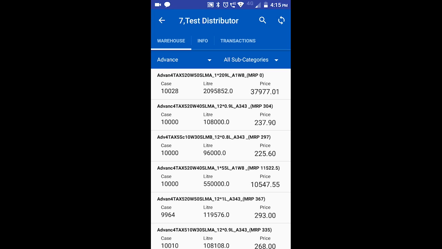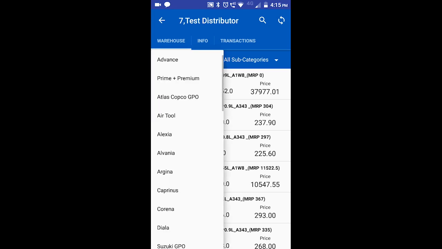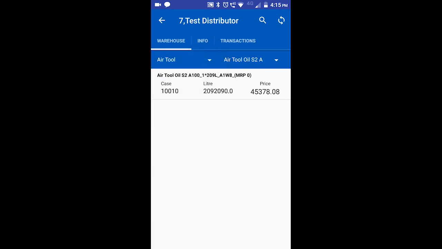For example, if we select a particular category such as air tool, there is one product under that, air tool oil, and you'll be able to see that there are 10,010 cases, which is how many liters and prices of the product also you'll be able to find here.